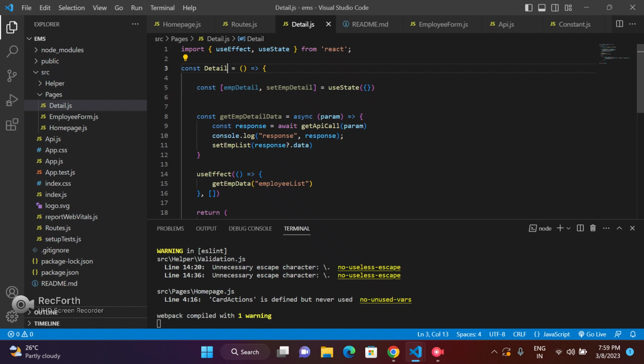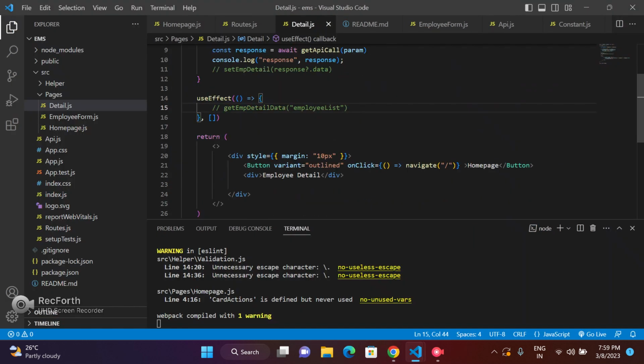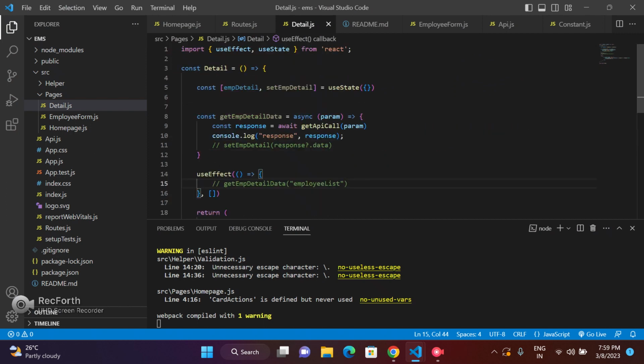Over here again it will be detail, okay. So this is just basic setups, which we are doing. Over here we will log it later on. Now this employee detail we need to call, and over here we require id, so this we will also comment out. But first what we want is to see when we click on that, whether we are coming to this page or not.